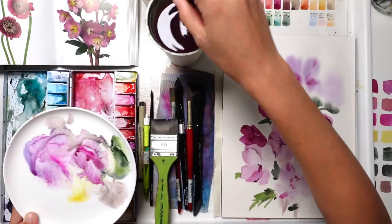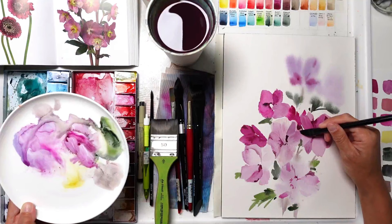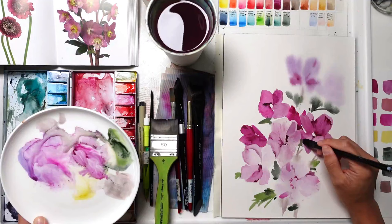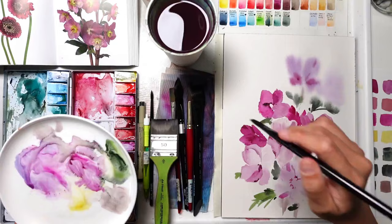Now, I live in Singapore and it's really humid, so my paper tends to stay wet for a much longer period, which is what I really love because I love using wet in wet. But I also find that it's great to know that you can always go back. The most important thing though is that you have to make sure that your paper is completely dry when you do that.